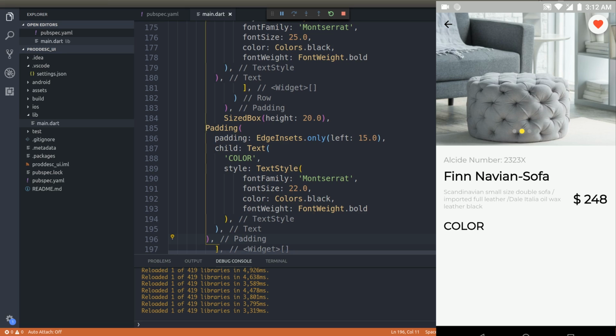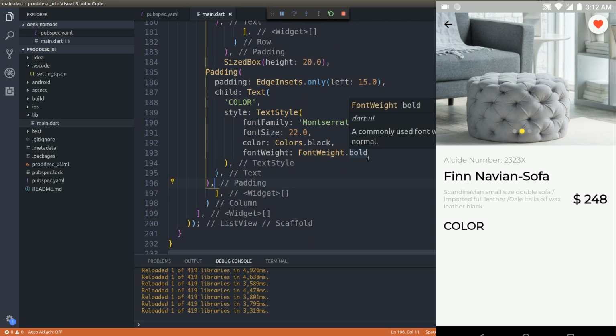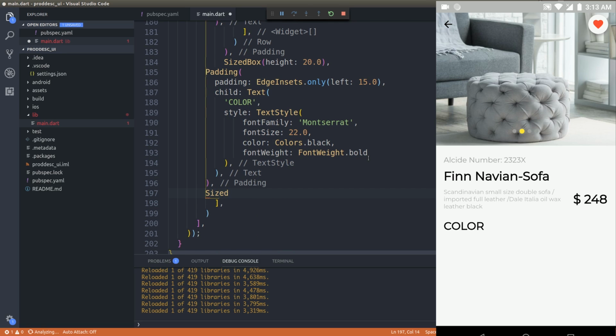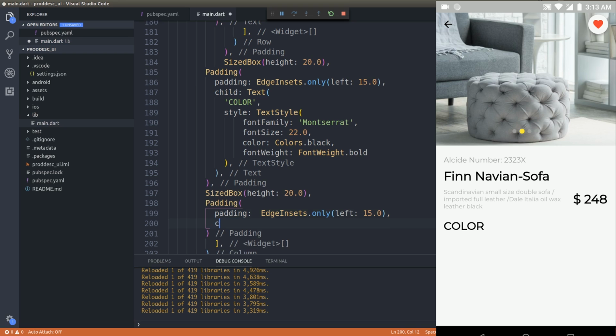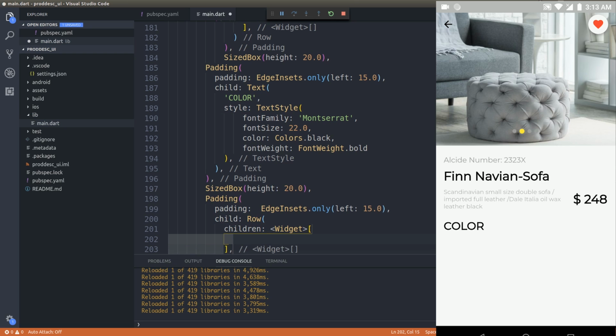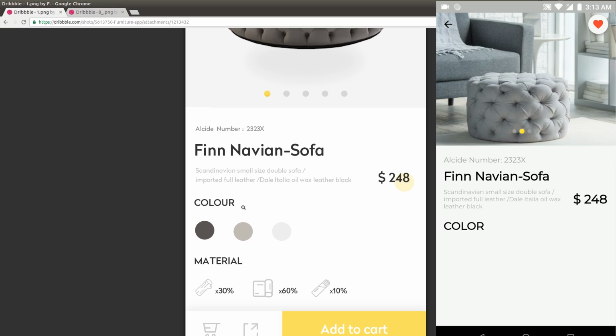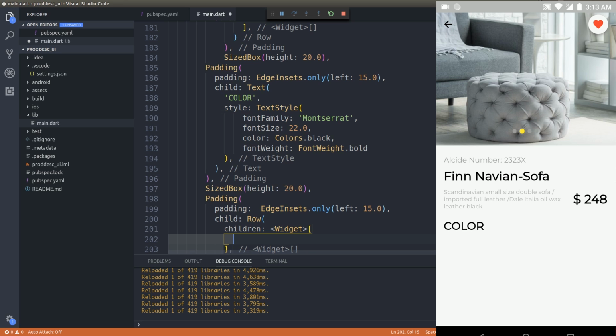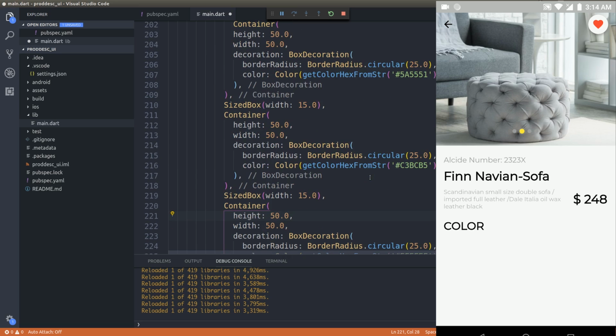So the first thing I'll do is add some padding. After this padding, I'll add a sized box, with a row as a child, and inside this I'll have children, and inside this I just need to have 3 containers with spacing between them with 3 different colors as given here, right? Now I already showed you how to change containers into small circles, so let me just do that and then get back with the recording. I have 3 specific circles. Let's save this so that you guys can see this on the screen.